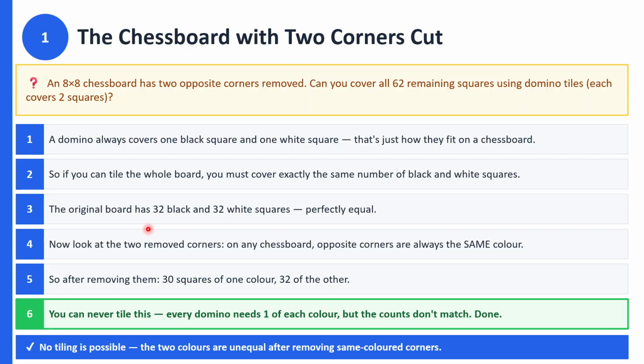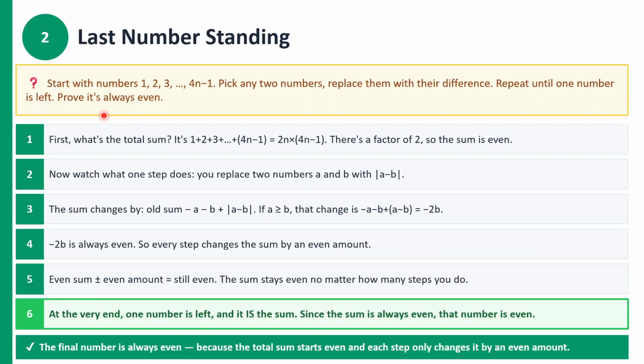The first problem: you have an 8 by 8 chessboard with opposite corners removed, which means either 2 white or 2 black. If you take a 2 by 1 piece, like 2 squares, it should cover 1 white and 1 black. But there's a color imbalance, right? Either you're losing one full white tile or one full black tile. So you can't match up the fill because you're losing two white or two black, not one white and one black. So you can never tile this. So that's just simple. Second one.